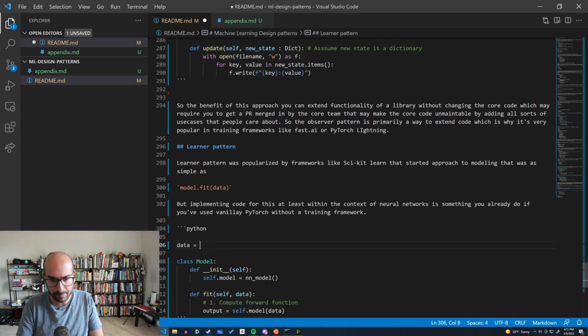Actually, maybe let's make it even simpler. It's a list of inputs and labels, something like this.